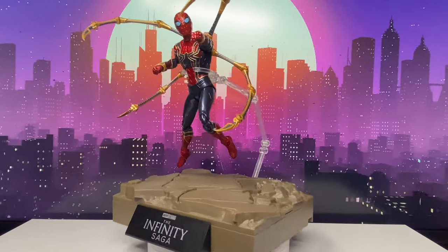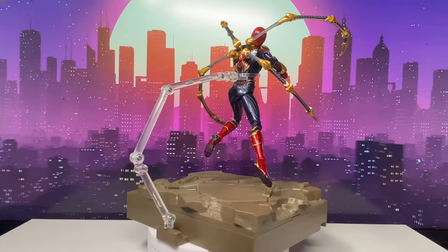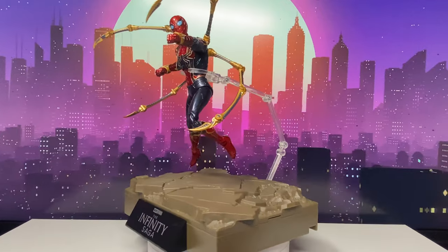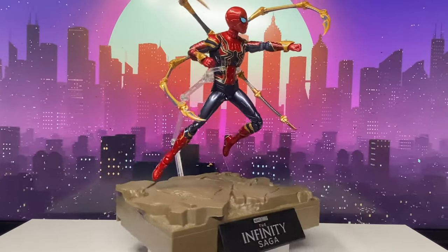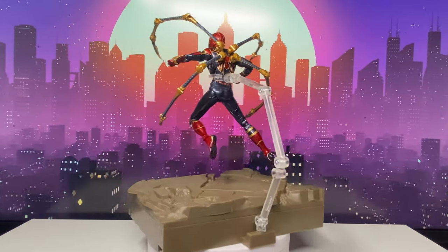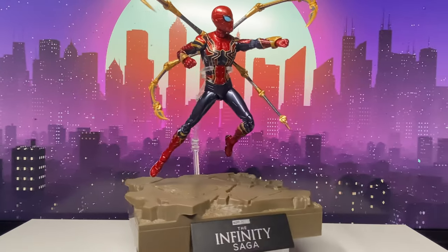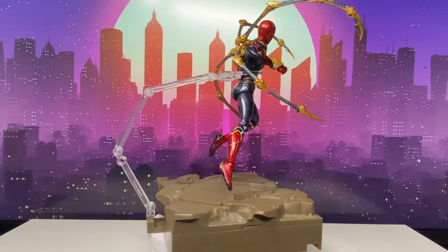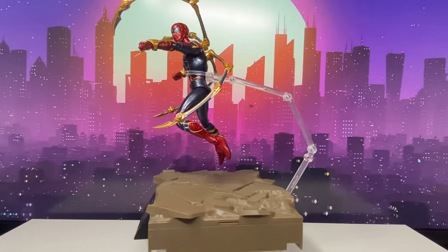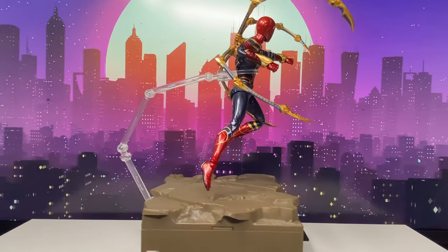I think the only problem that I had on this one had to do with nub marks on the gauntlet, the gold portion. It is connected to the runner, wherein the nub marks are really unavoidable. But aside from that, everything works perfectly. If you like to build model kits, this is one amazing kit. It is a really very relaxing build. The manual is easy to follow and everything fits perfectly. There is no fitting issue on this one.